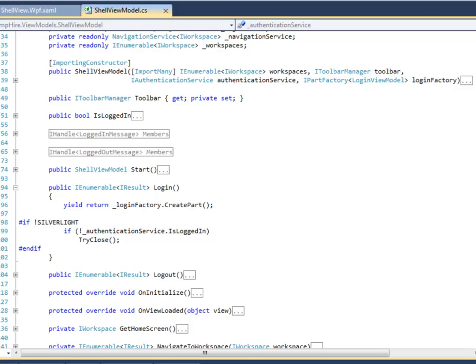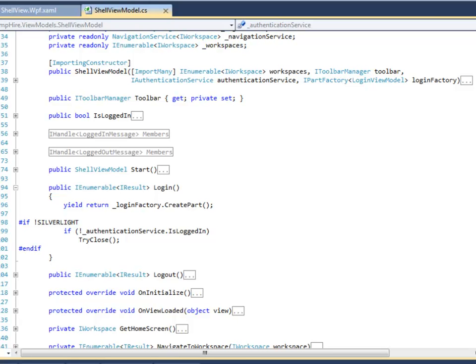If you think about it, right? I'm going to be sitting there waiting, and who knows how long it'll take me to put my username and password in. Yeah. It's not always obvious, but it's the first asynchronous case that you need to deal with in a typical UI. So we throw up the login view model, and we just wait till the user fills in the username and password and clicks OK.